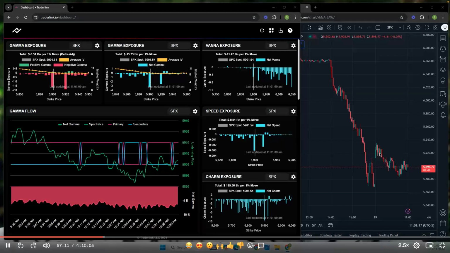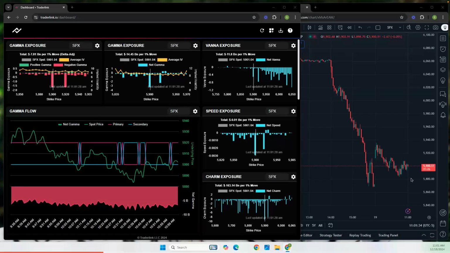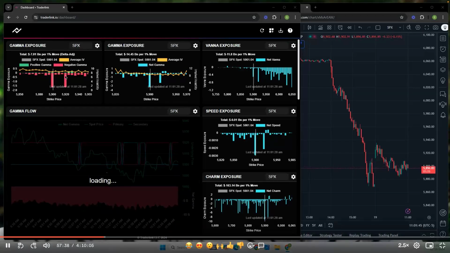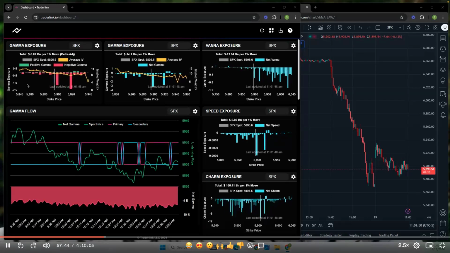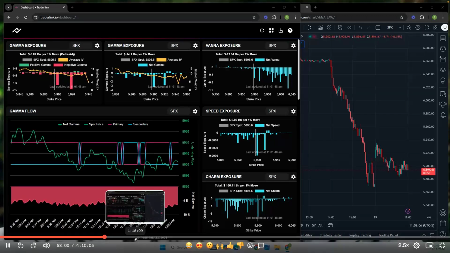So even though it looks like a downtrend, this actually looks like a great short setup. The only thing that makes me pause is how big this area is. If this is smaller, I wouldn't care so much, and I would go ahead and take that short. It's just way too big for me to ignore. All right, so let's keep going.